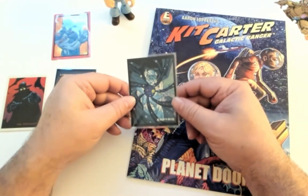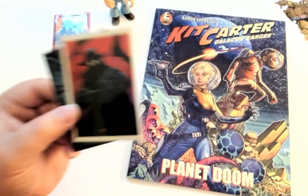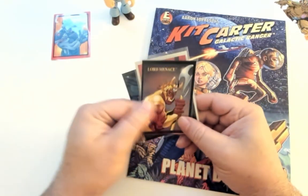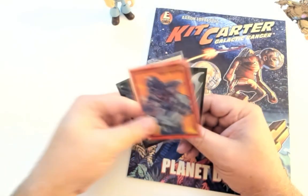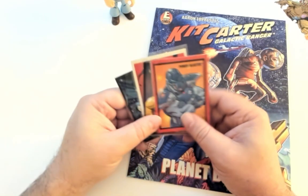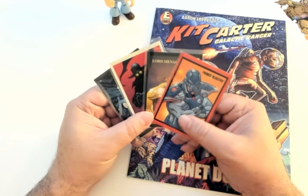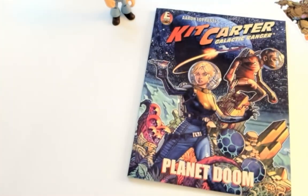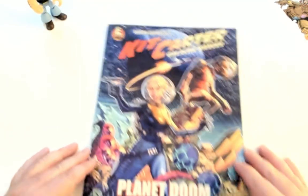We also got some trading cards. We got Imperius. We got, what's that name? Mr. Midnight, sorry. Had to get it a little closer to the old eyeballs. We got Lord Menace, who appears in this book. And we got Power Blaster. Aaron does have a whole universe of stuff that he's making. If you have not gotten Wraith of God, it has some other stories in it as well, and it is well worth getting a hold of.